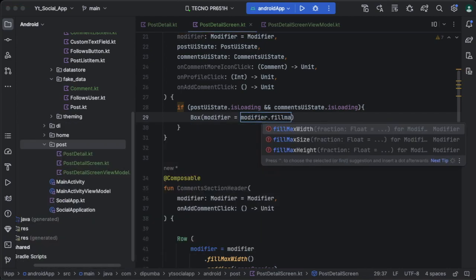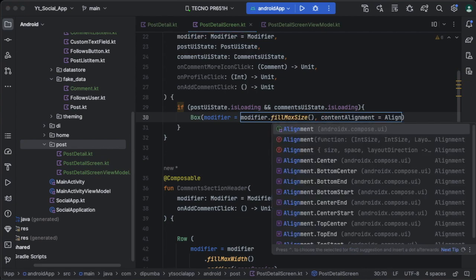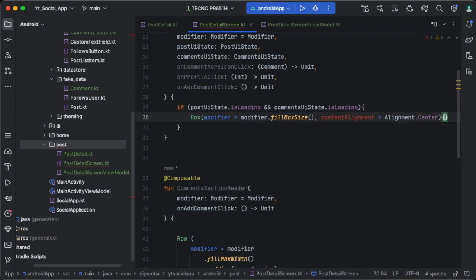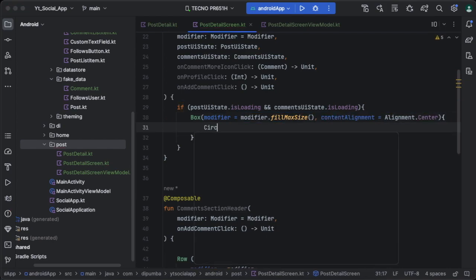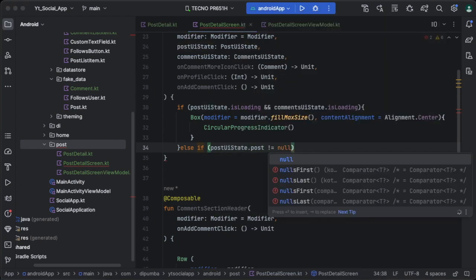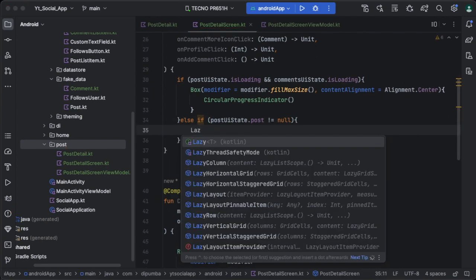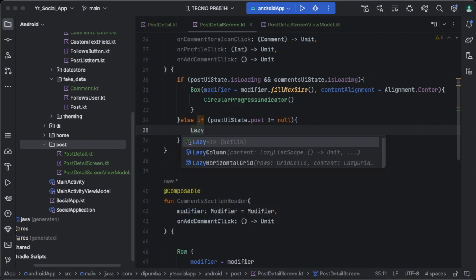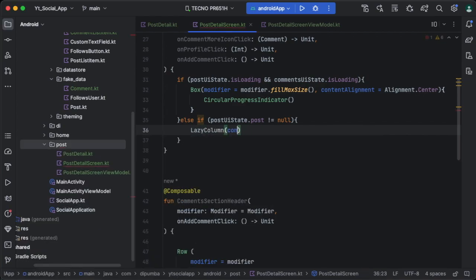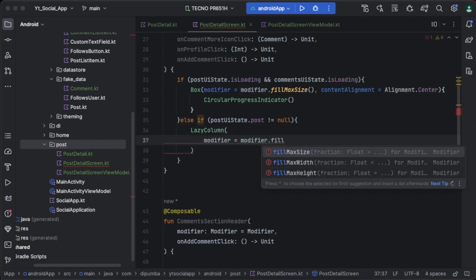Modifier fillMaxSize and the contentAlignment center, and here we'll pass our CircularProgressIndicator. Else if post UI state post is different of null, in that case we need a LazyColumn. Modifier fillMaxSize as well.